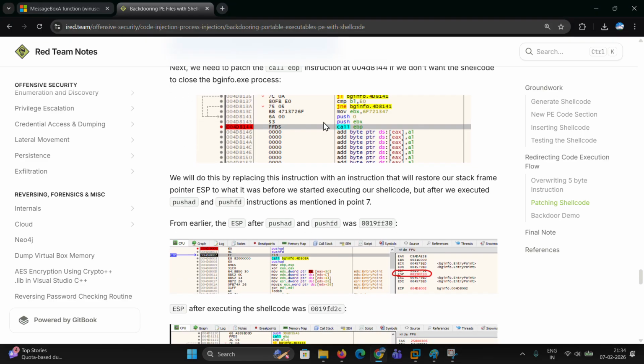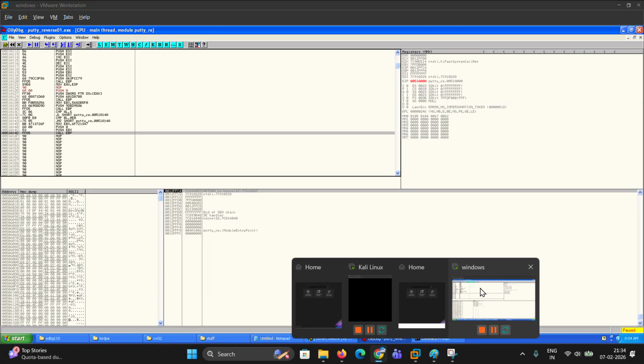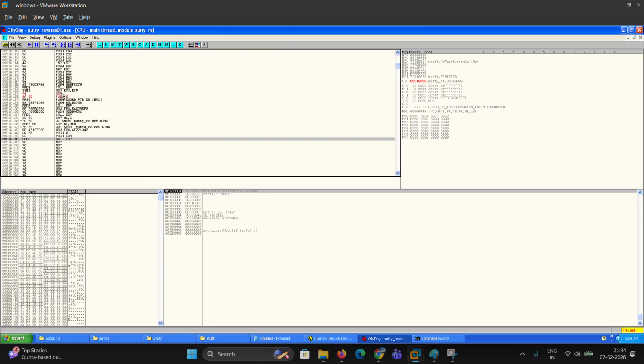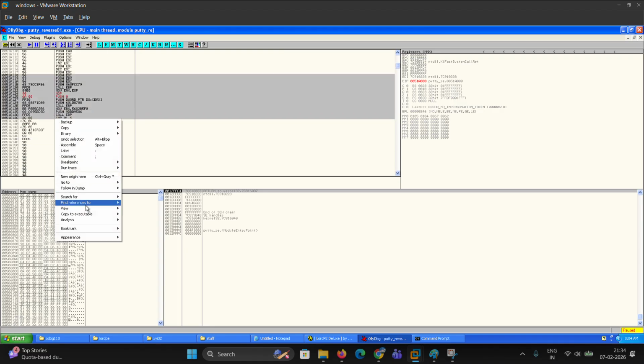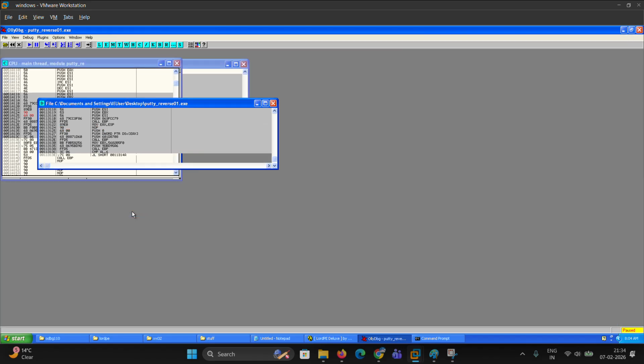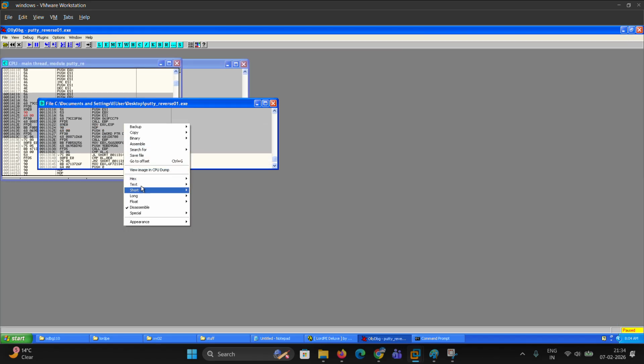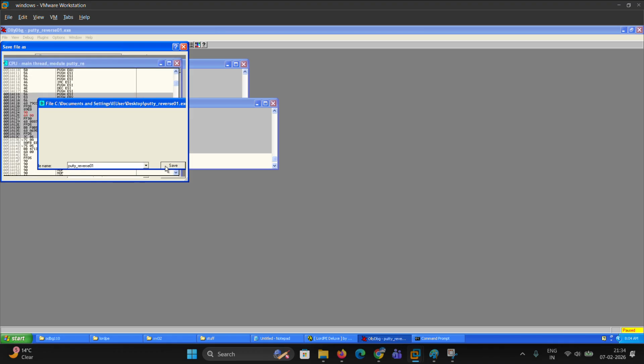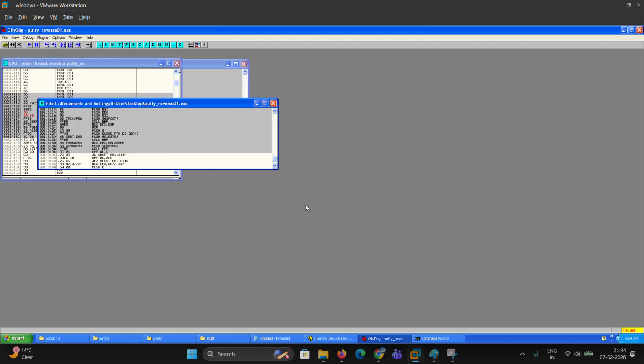So I'll go back to the normal window. First I have to save this: copy to executable selection, save file, and I'll save it as putty reverse 01. Again start the debugger.